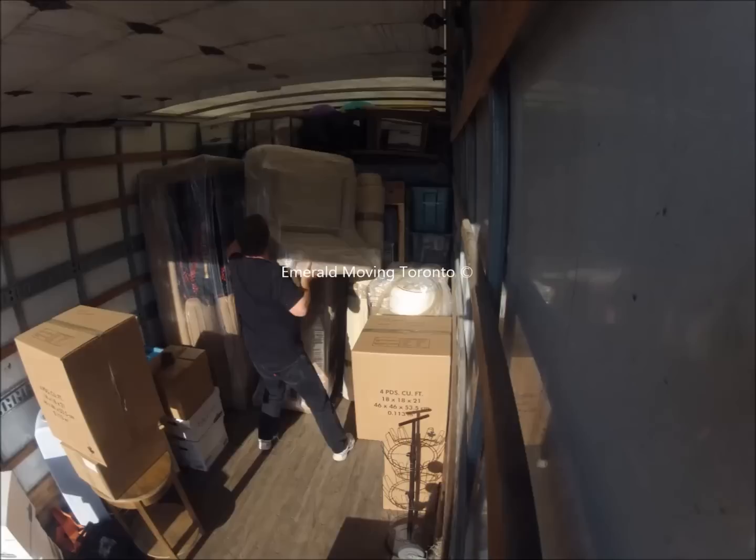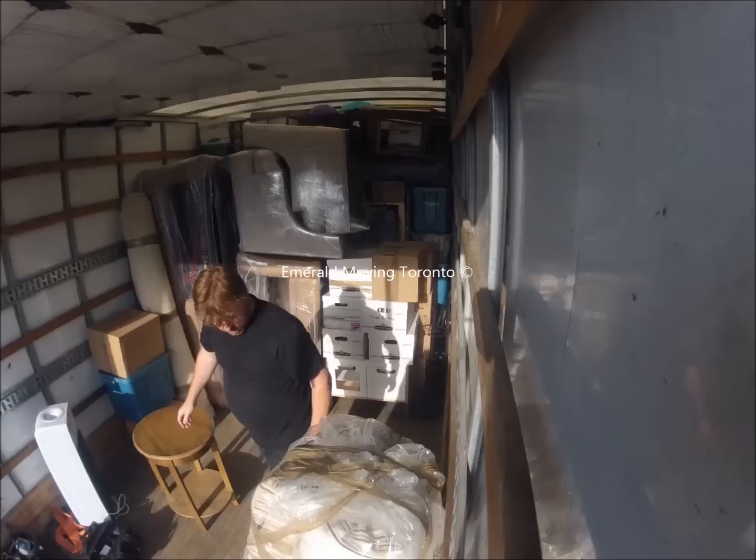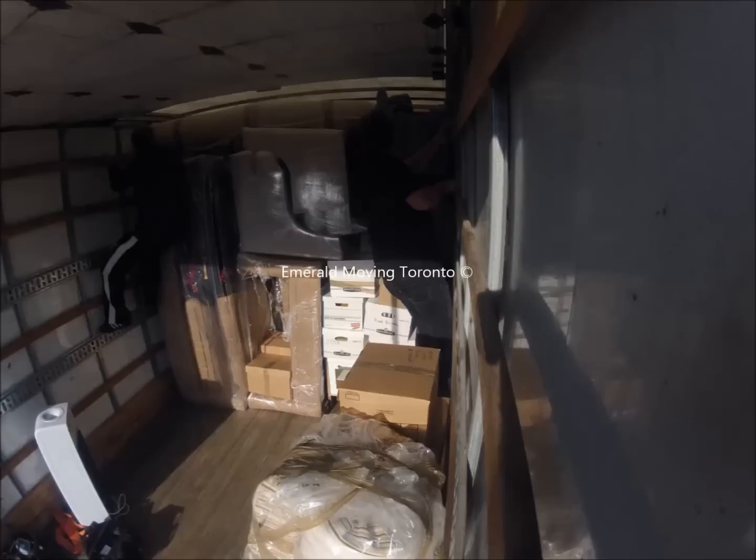You can see the way space is being used — there's no space left empty, which is important because a fully furnished three-bedroom house is going to come close to filling this truck. A four-bedroom fully furnished house is going to fill it up completely. If you waste any space, you will run out and there will still be stuff in the house.